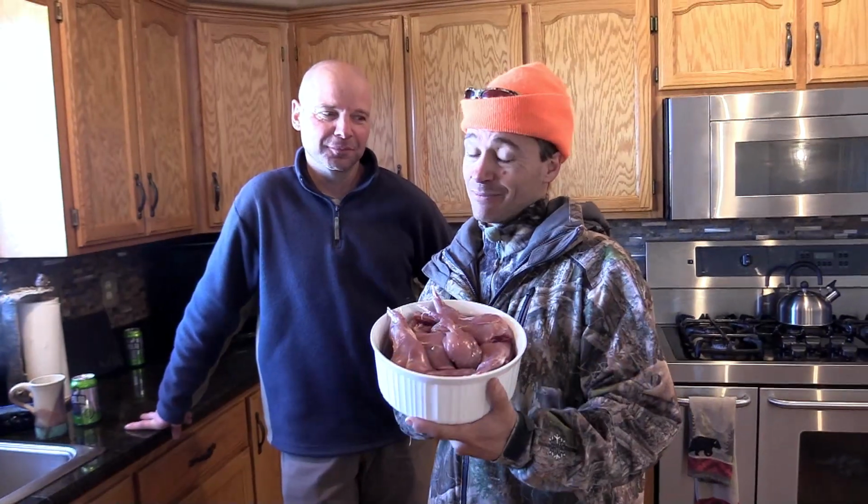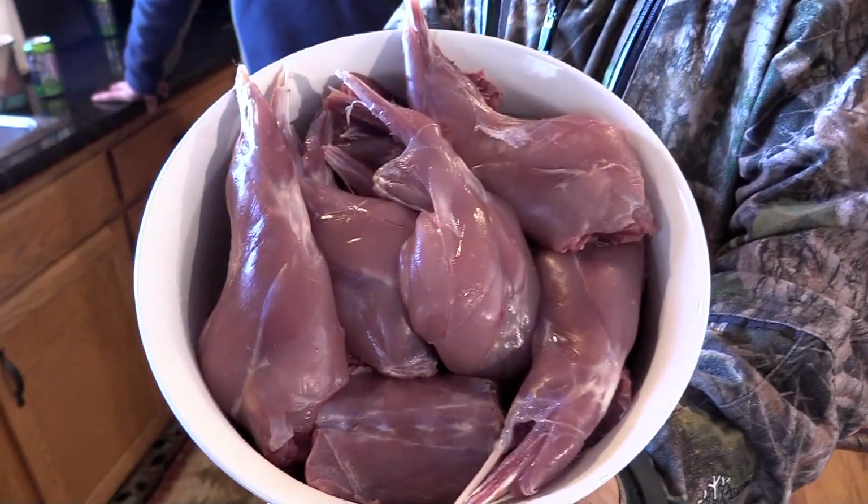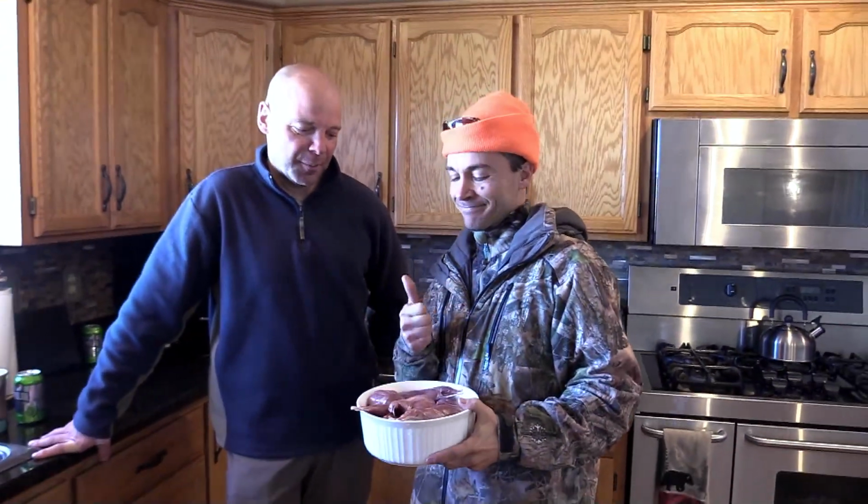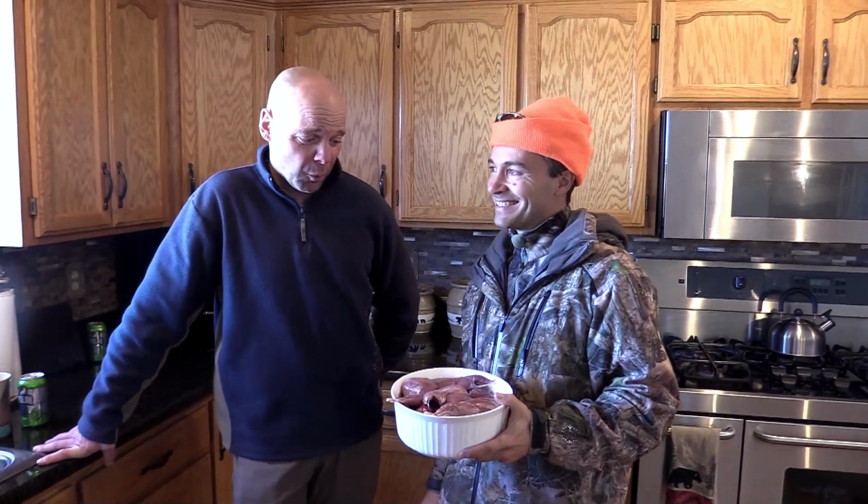That's some pretty nice looking meat right here. Never had cottontail. This is the real deal. I just want to thank Stephane for coming with us, and thank you, Allison, for filming this awesome day. We got really lucky. We ended up with four. We saw four. We got four. Awesome. The air rifle was just key today. Yeah. For taking some of those shots.